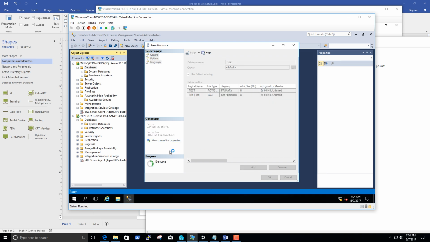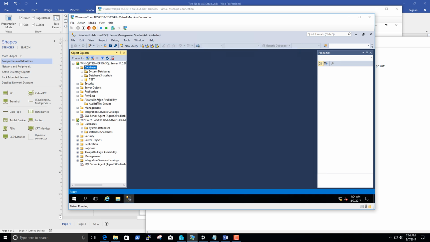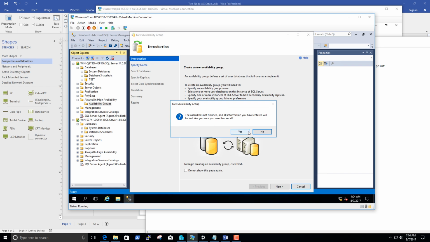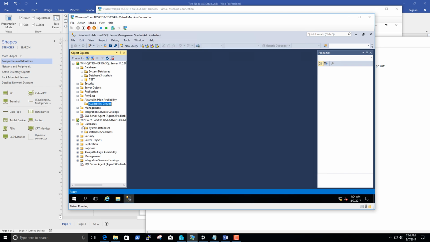Click OK, and so we'll go ahead and set up the high availability group. Right now I did not create the database on the second node. So we'll have the high availability setup actually create the secondary database during the join process. So I'll show you that. So let's launch the new high availability group wizard.